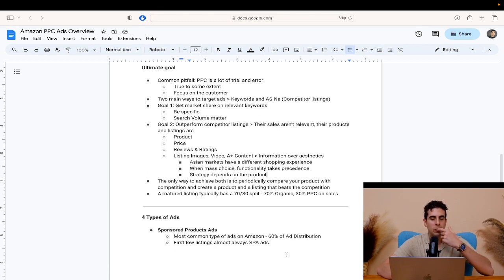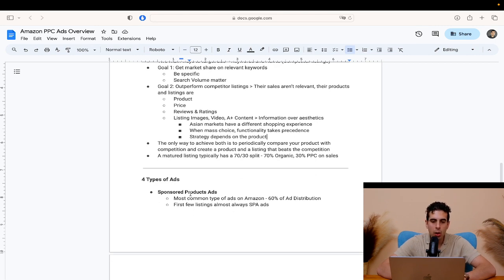And initially, again, keeping in mind, you will have to incur a lot of PPC costs and you will have to incur a loss. It is just the nature of the game. But in 4 to 6 months' time, you want to get to profitability. So if you're really low on cash flow, your goal should be to get to profit as soon as possible. But if you can maintain a loss for a while, the goal should be to get to the $10,000 that is basically the program. In this whole content hub, we're showing you strategies on how to effectively move the needle so you can get from $0 to $10,000 per month as soon as possible.